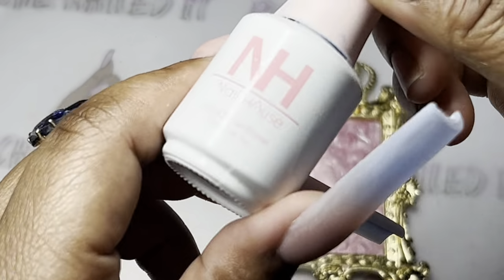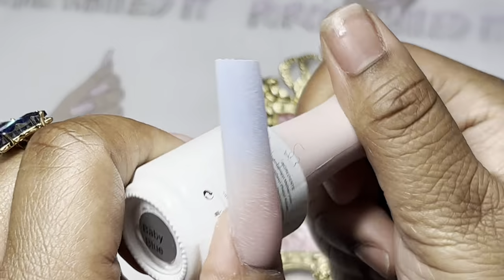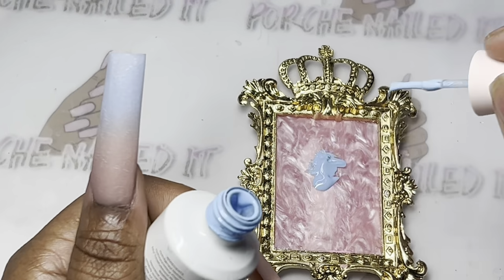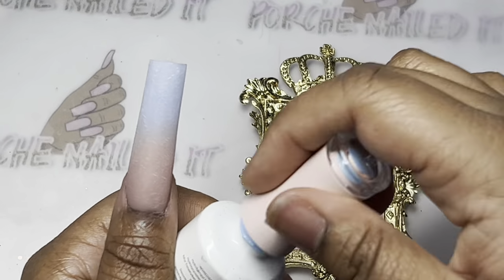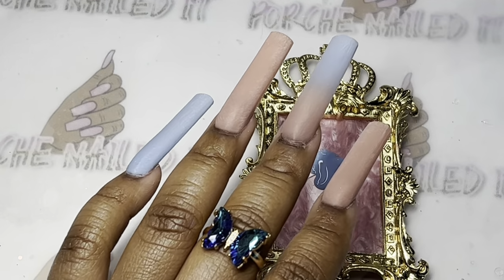All right, y'all, so let's get into these designs. I'm going to be doing some Frenches, and to do so, I'm going to be using Nail House's Baby Blue Gel Polish. The first one we're going to do is a regular French tip, and we're going to be doing some blue butterflies over it.